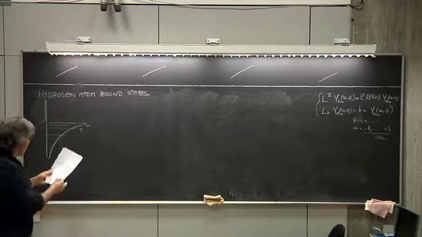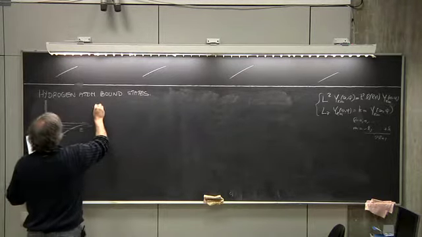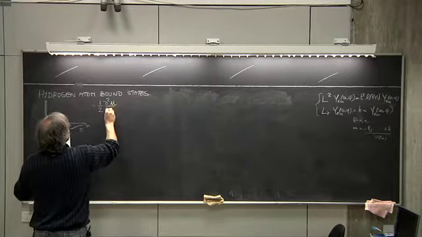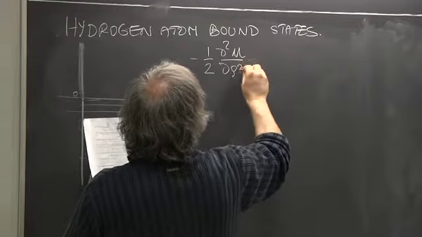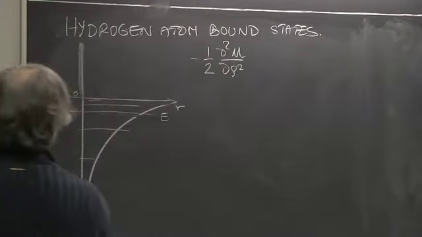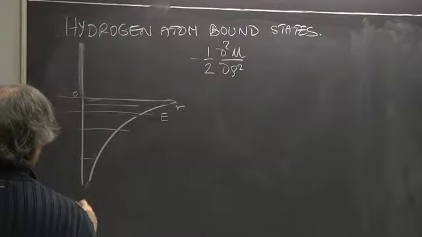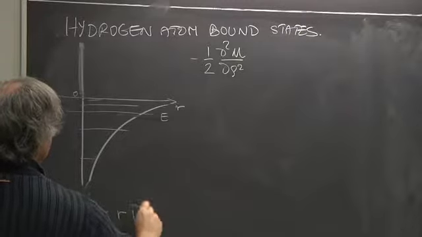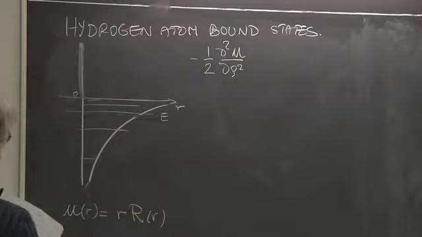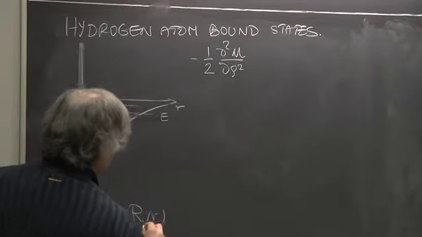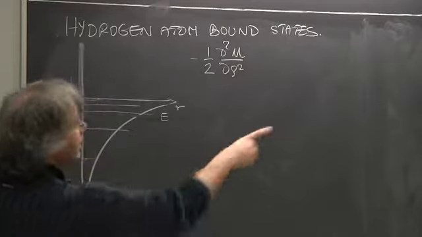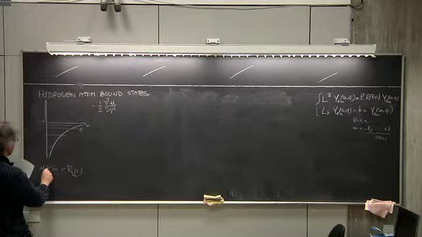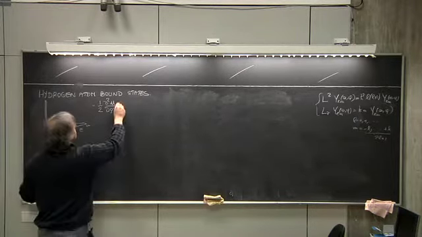Okay, so the problem we have to solve looks in these rescaled variables as follows. Second derivative of a radial function, or something that is related to the radial function. We discovered that the right variable to use is really r times the radial function. Generally speaking, we saw that this should depend on some label, which we don't know, and on L, the angular momentum quantum number L. So therefore, U also will depend on that.